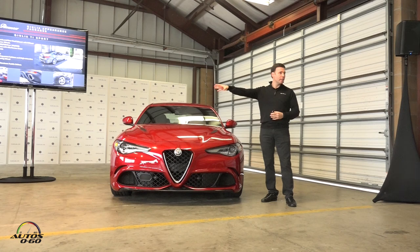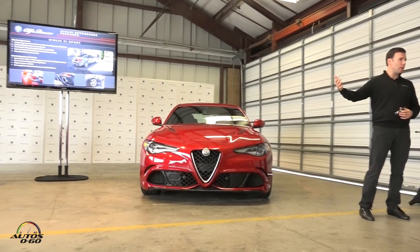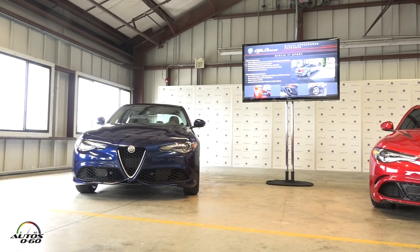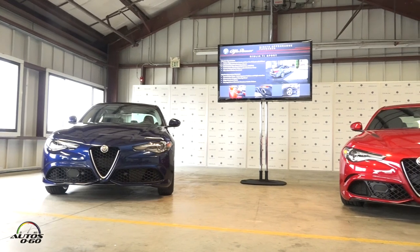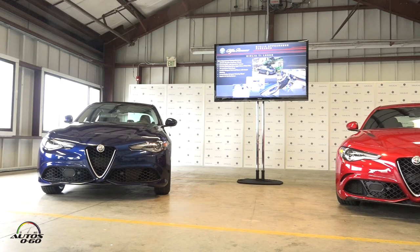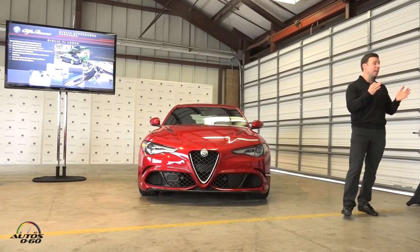On the Quadrifoglio, options include carbon ceramic brakes or the Sparco racing seat — if you find it a bit confining, try the alternative. Our TI Sport, the blue car, gives you the look of a Quadrifoglio on the Giulia with the 280-horsepower engine, unique front and rear fascias, 16-way sport performance seats with adjustable bolsters, adjustable thigh extenders, and 19-inch staggered performance tires. At the other extreme is our Lusso package, featuring unique 18-inch wheels, bright chrome exterior accents, high-end leather, and genuine wood interior accents. Hero cards at the back detail all standard content and available packages — now let's get you out there driving.